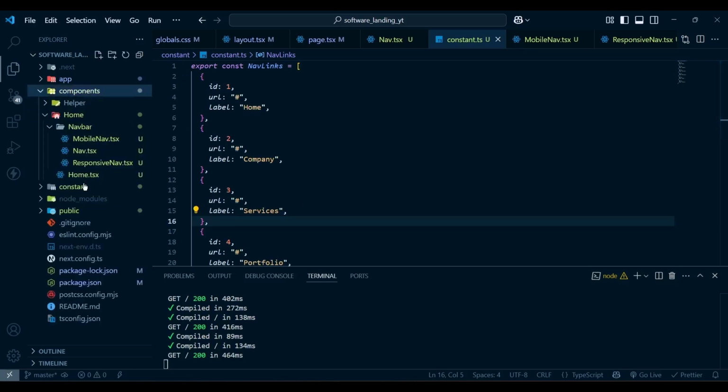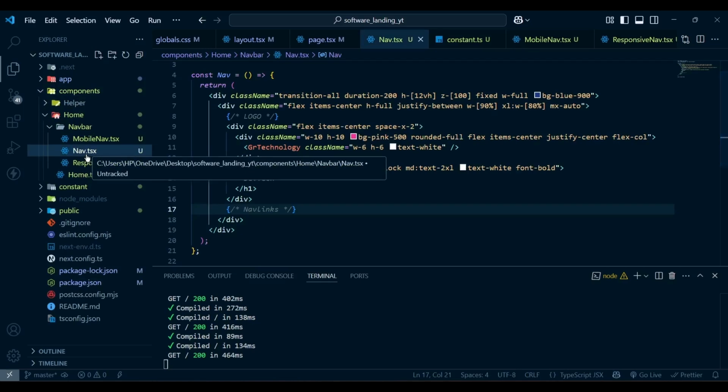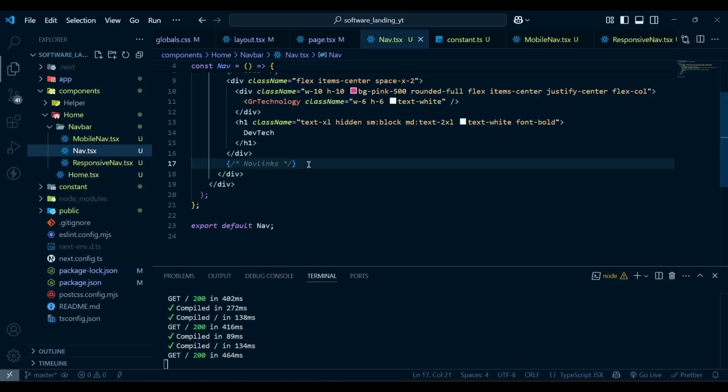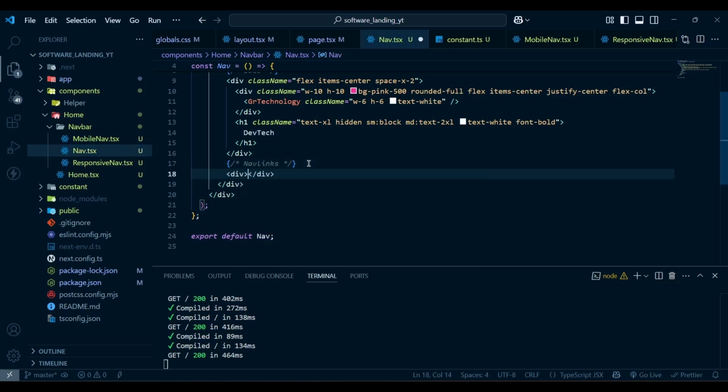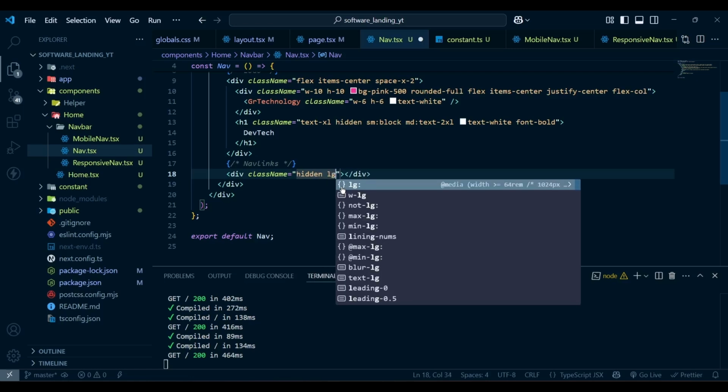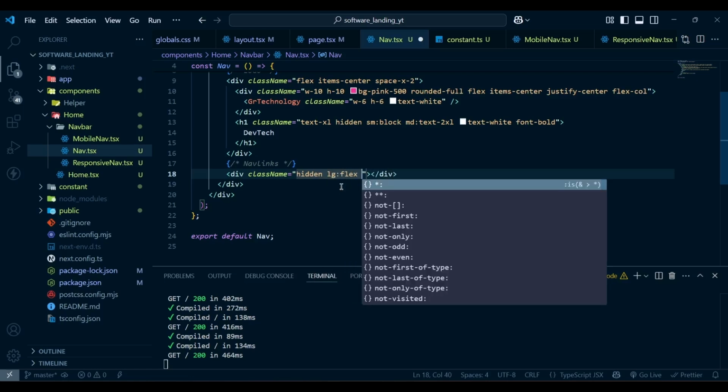Now let's go to the nav.tsx again, and here first I'm going to add a div with class name of hidden. So this one will be hidden in the smaller devices, and in large screen this one will be flex.